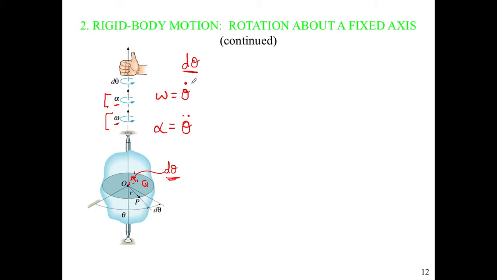So the theta dot and theta double dot are terms that you guys have already seen when we were looking at the curvilinear motion of a particle in polar coordinates. But the only reason why this omega symbol and this alpha symbol is introduced is to emphasize the fact that this entire body has this angular velocity and this angular acceleration. So if I look at any point, I will have the same angular velocity and the same angular acceleration.